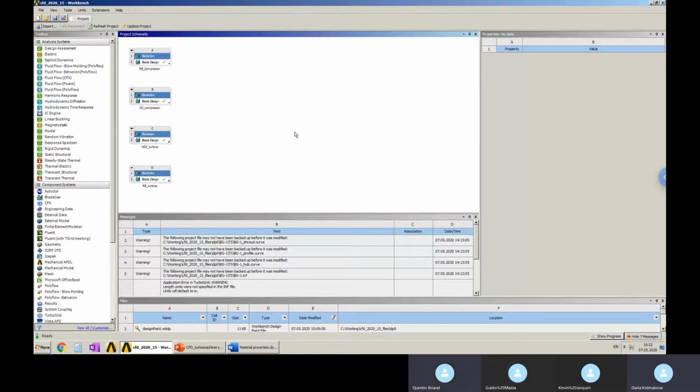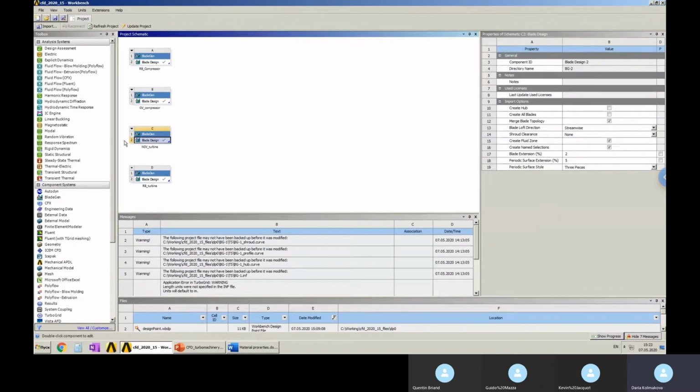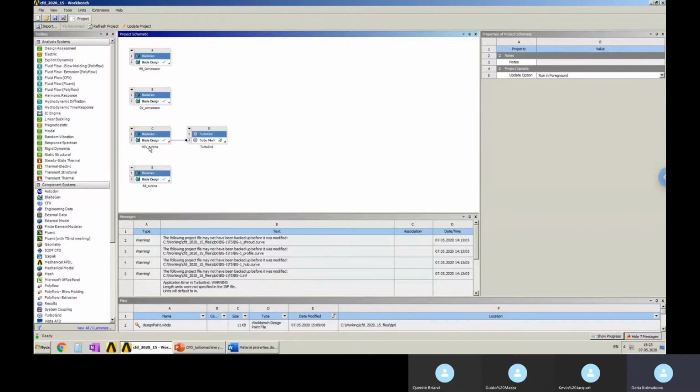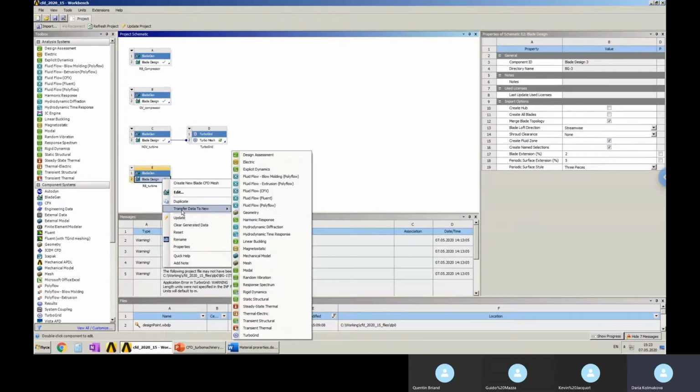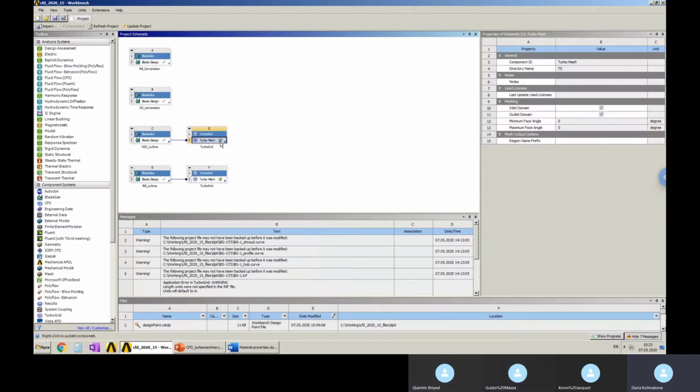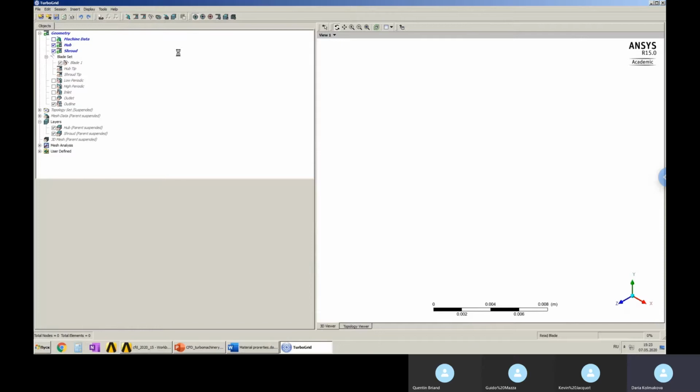Because actually, turbine is easier for creating mesh and easier for setting up the computational model. So we are starting with a nozzle guide vane, and I've removed TurboGrid blocks, but I don't know whether you have them or not. But if you don't have your TurboGrid blocks, you need to press the right button, then transfer data to new TurboGrid for the nozzle guide vane, and separately for the rotor blade, you need to do the same steps. Then we can start with the nozzle guide vane, double click on the turbo mesh line, and we are waiting for TurboGrid opening.